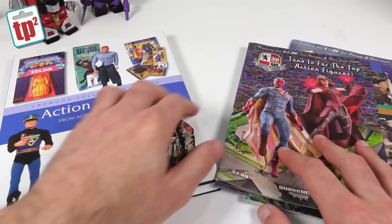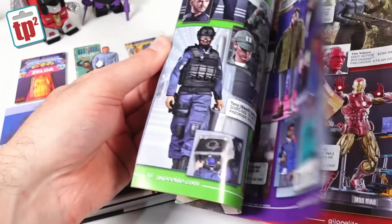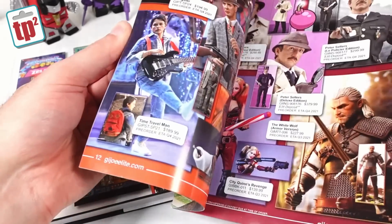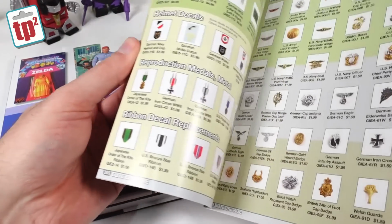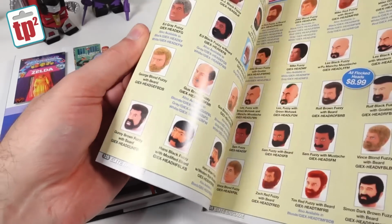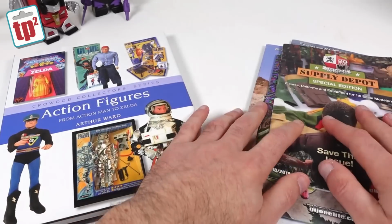And then there's a book and these magazines. These are from Cotswold Collectibles, so it shows bits that are available, all sorts of toys that they have listed on their sites. This one's like a weapons catalogue for everything 1/6 scale, and all sorts of heads and things that you can get for various figures. I will definitely be reading those.